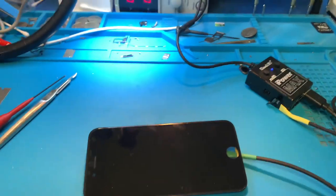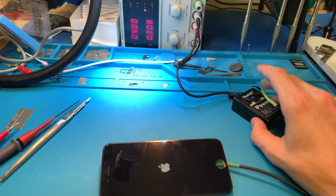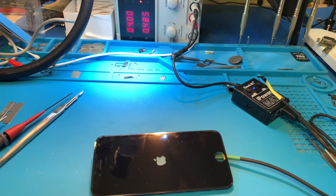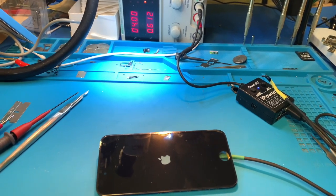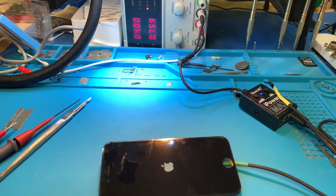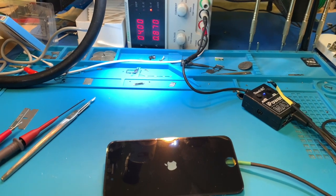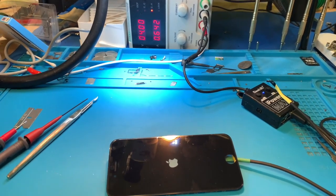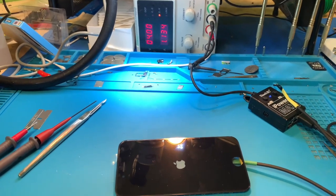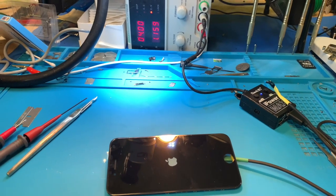Alright guys, so with our known good screen, we're going to prompt to boot, and we have Apple logo. That's a good sign, but that doesn't mean we're there yet. Remember guys, some of the things that we need for data recovery is image, touch, and USB connection so we can connect it to iTunes, okay? So those are the three things that we are really going to need.